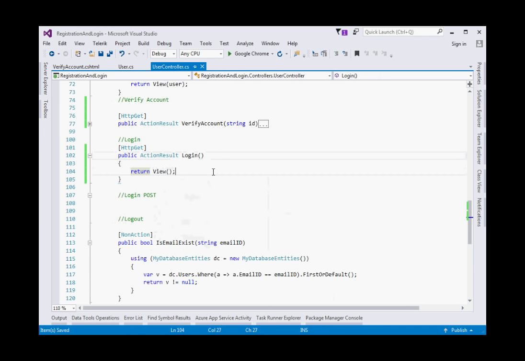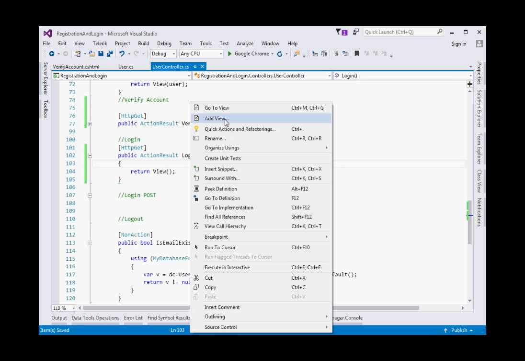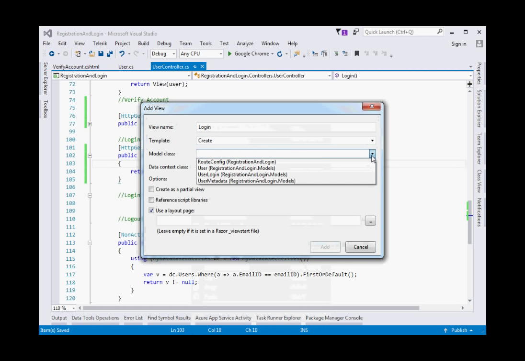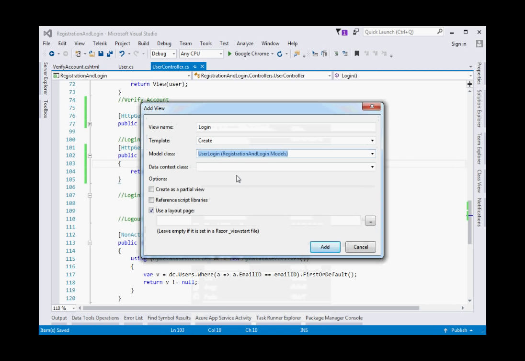So adding this view for this login action, right click here, click on add view. From the template I will select create, and from model I will select UserLogin, this one. Use a layout page, it's okay. Add reference, this one I need for client side validation.